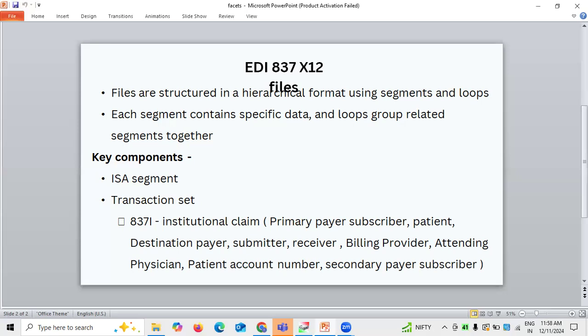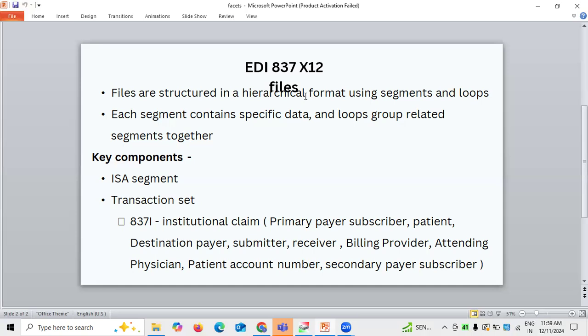In the last sessions, I discussed that Medicare C is a Medicare Advantage plan, which is being used. A, B, and D are also for medicine costs, drug costs, etc. So the destination payer details have to be mentioned. After that, we need to mention the submitter, which means our institution, hospital, or someone who has submitted the claim. We need to mention who has submitted it, which hospital, etc. Next is the receiver. The receiver is normally Medicare, with an EDI ID, for example 00120. All these things come under the receiver part.